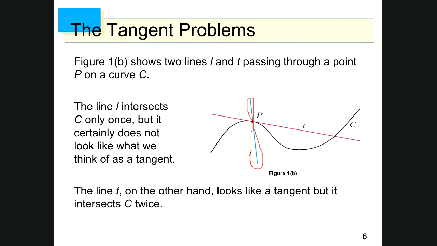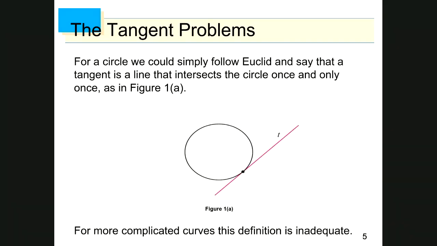Now look at the line T. Again, it intersects at the point P, but now it goes all the way there and intersects again. So you see, it touches the curve more than once. So the more complex the curve gets, the more complicated your definition of a tangent is going to look. But for now, when I talk of tangent, what you should have in mind is what I showed earlier, the one with the circle where it intersects at one point. So just think about that to be the tangent I'm talking about. All right.